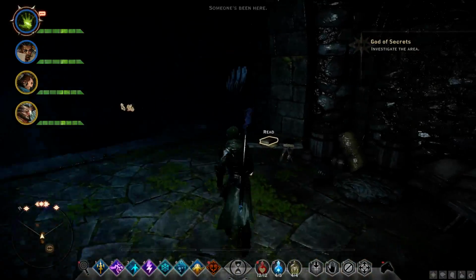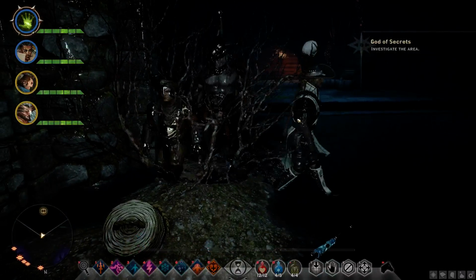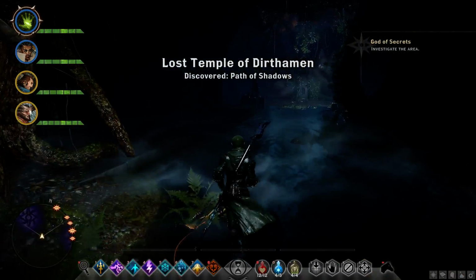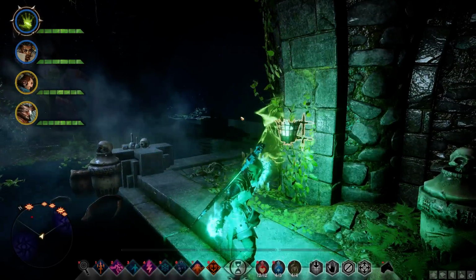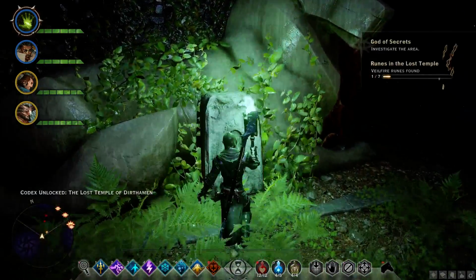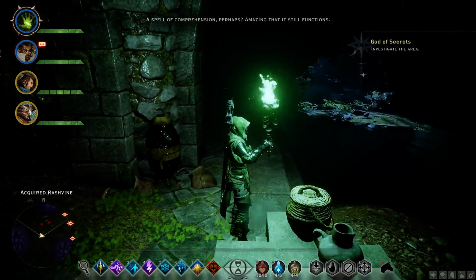Yeah, well... someone's been here. I doubt they left all their stuff here out of charity. Yeah. Right. Half a ship. Dirthaman is the elven god of secrets, by the by. It's strange that I can understand that. A spell of comprehension, perhaps. I'm an elf. Amazing that it still functions.